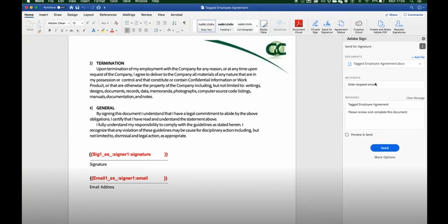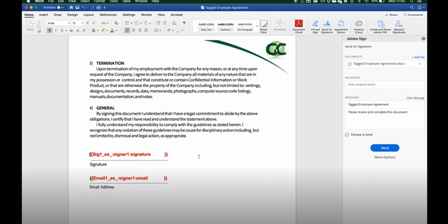I can enter in some recipients here. All of the functionality that you saw inside of the web portal is replicated inside of Adobe Sign for Microsoft Office. Pressing on the blue send button will send this out for signature. If you did not, however, have any fields on your document, we can preview and you can drag and drop your fields in exactly the same way. But you can see the text in red here has been added, and this is Adobe Sign's text tags, adding the signature boxes in automatically.